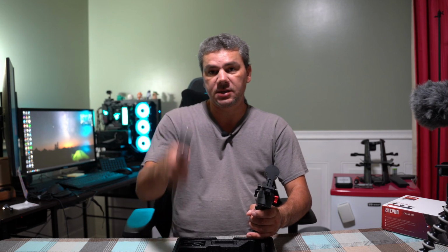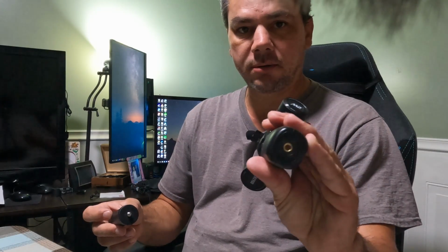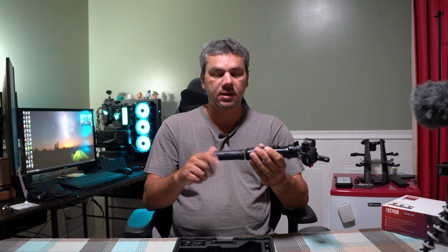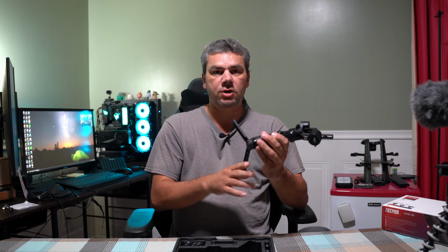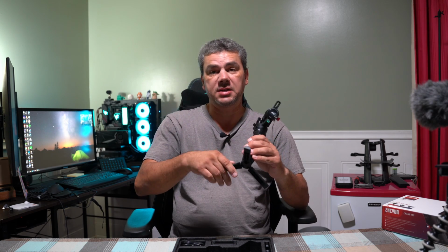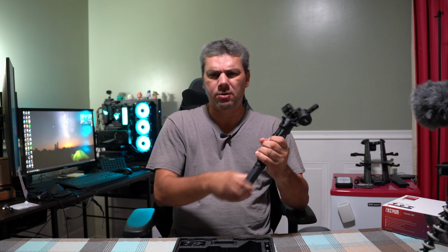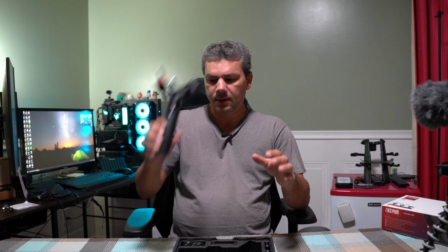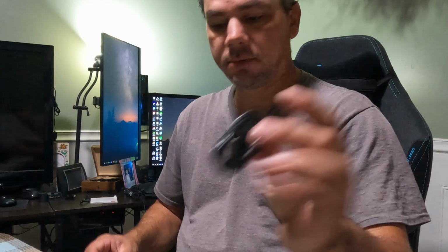But I do need this out. This is a tripod adapter. There's a 1/4-20 mount on the very bottom, so the tripod threads into that and it allows it to stand up on its own. The tripod is plasticky, but I could break it if I really tried, but I don't want to. But the gimbal itself, also in the box, is a USB Type-C charging cable.